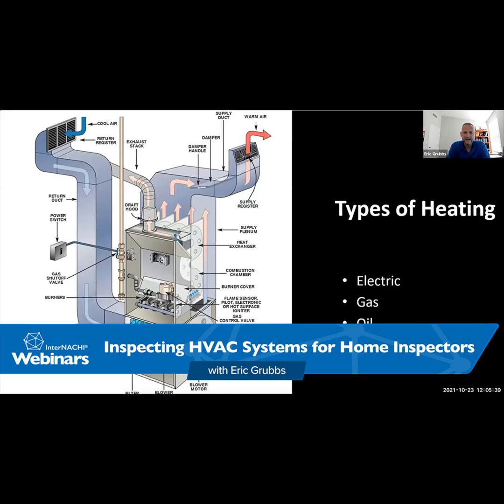Some of the things you want to look for in these refrigerant systems is anywhere there's a joint where it's been soldered together, making sure that you don't see any oil. Signs of oil typically mean that there's a leak. Plus, when you do your temperature check, the AC system is not going to be blowing that well. You're not going to get that cold air or a temperature difference if the refrigerant has leaked out.